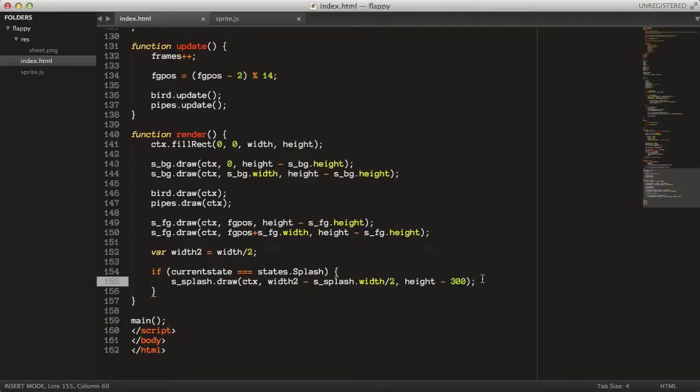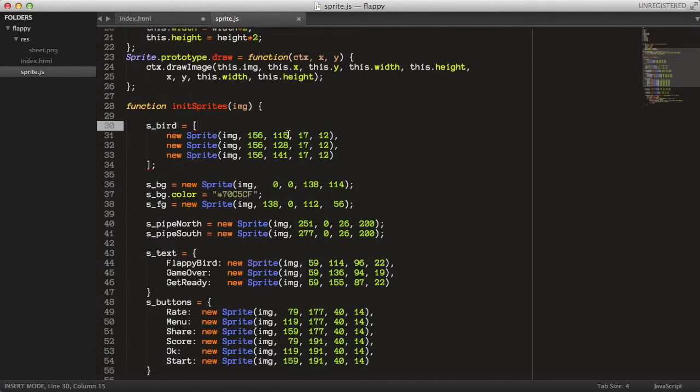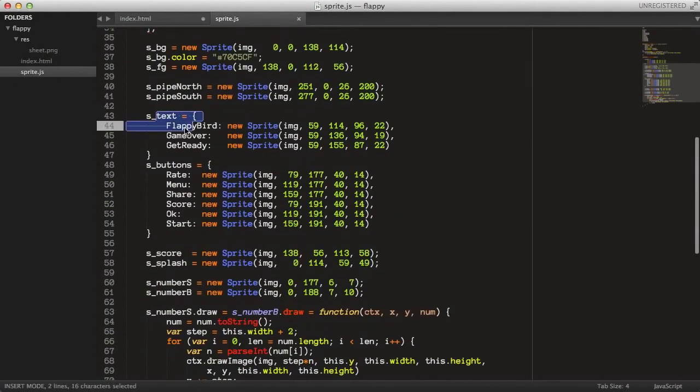That sprite drawn to the canvas. Then we also want to draw a text to the canvas, so we say text.draw to the context again, and then we say width 2 minus... and of course we want to specify which text we want to draw here. As you can see here, the text has this sort of JavaScript object, so we will draw the get ready message.